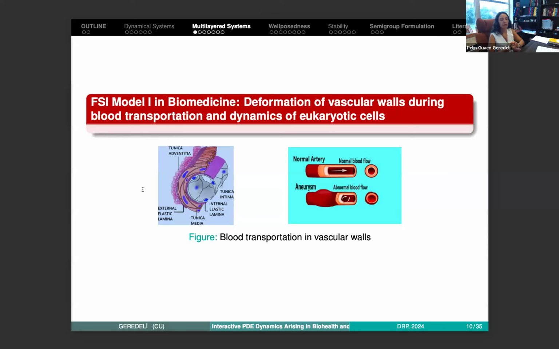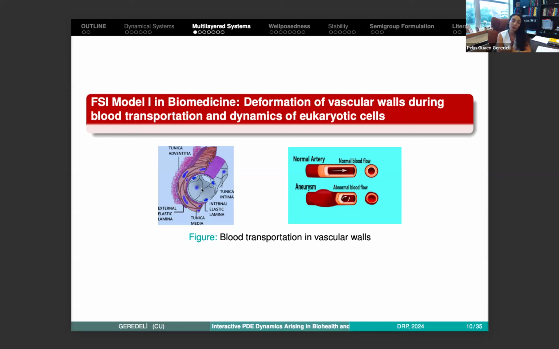Okay, so after some introduction, or after a little bit of knowledge of how we look at things in PDE analysis, what are the applications? How do we see partial differential equations and all these operator semigroups, or the analysis of these ODE systems, in applications? So the first application is in biomedicine. Here you see a section of a human, let's say mammalian, artery.